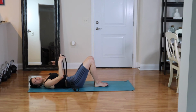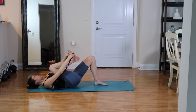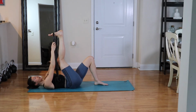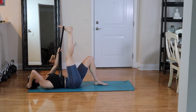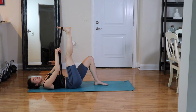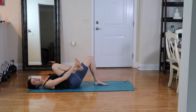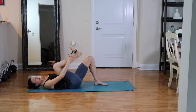All right, so with your band, we're gonna start by looping it right underneath, if not touching, the ball of your foot. Now, again, your towel might not be long enough for this, so if this is the case, what I'm gonna have you do is hold your knee or hold your foot. If you can hold your foot, that'd be great, and I don't expect you to have a straight leg through this position.